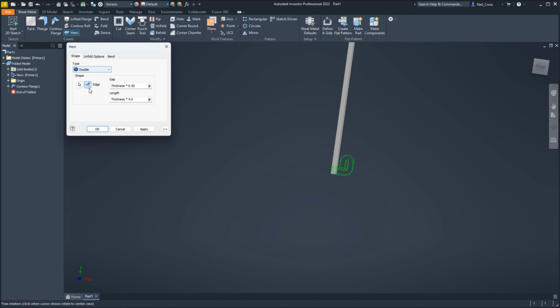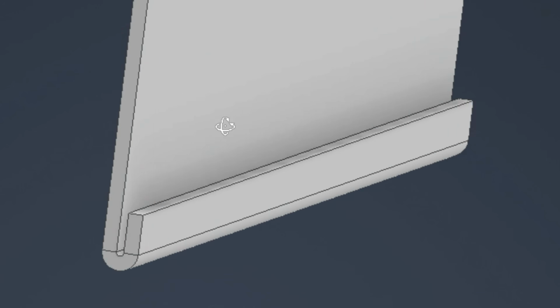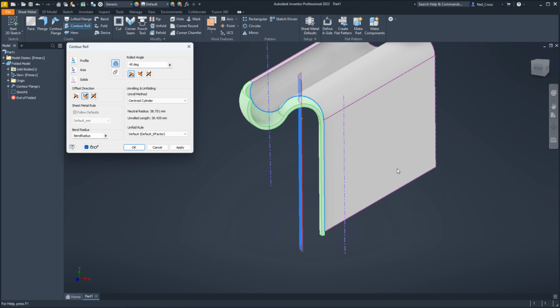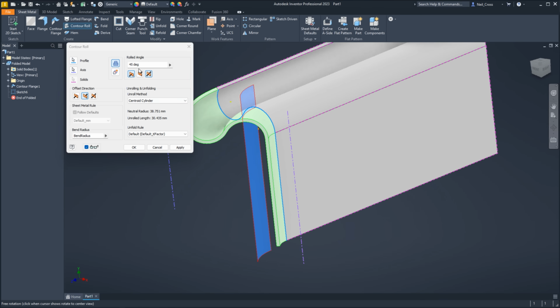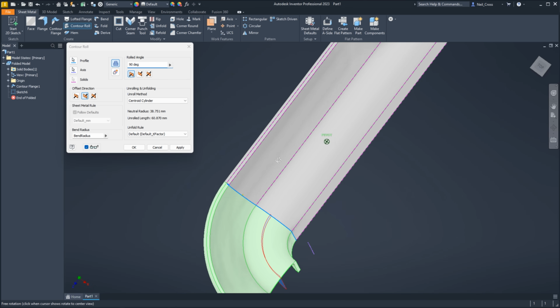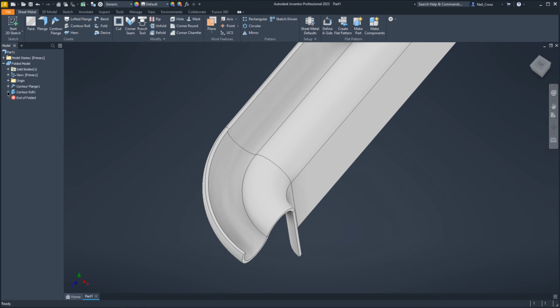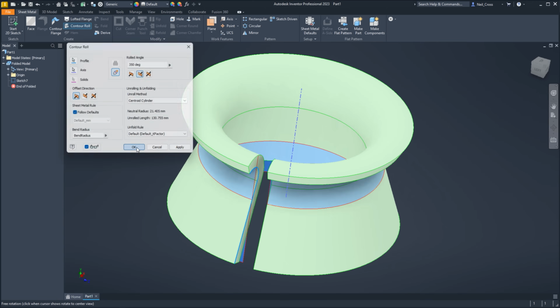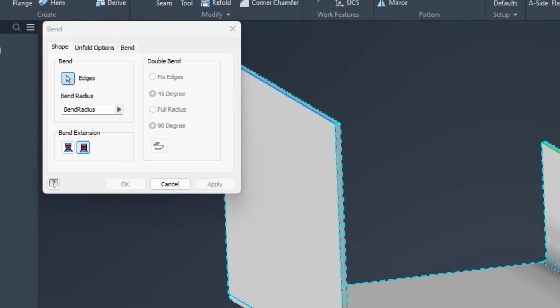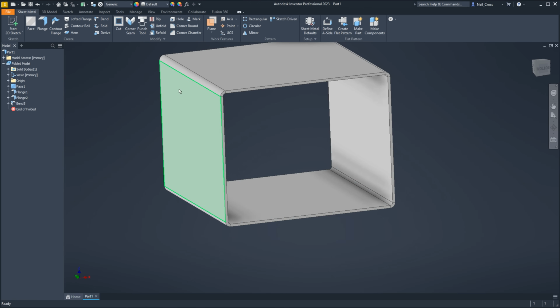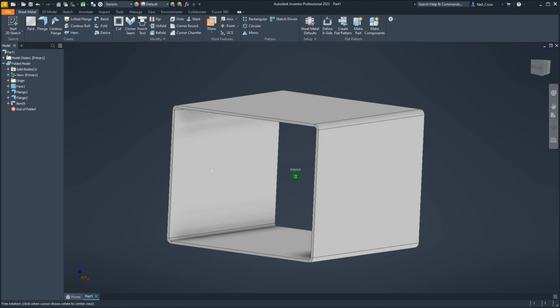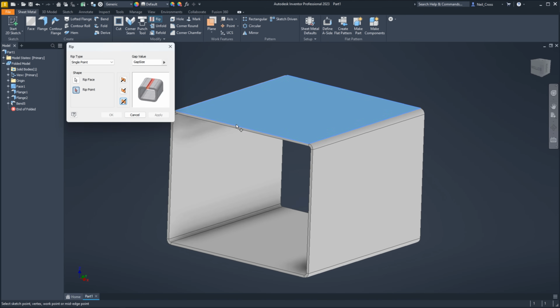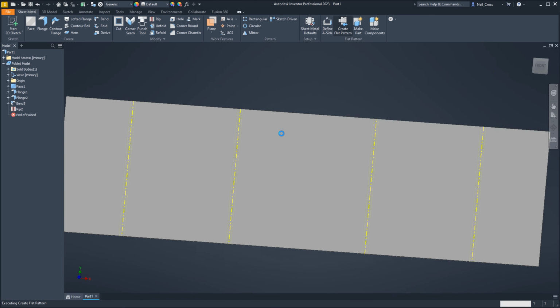It's also got the hem command in Inventor for creating intricate rolled finished edging. It's got contour roll, which is one of my all-time favorites in sheet metal because I'm just weird like that. You can either wrap or revolve a sketch line into a flat patternable sheet metal product, or you can take an existing profile and roll it around an axis like this. How good's that? And then you've got the oddly named sheet metal bend, which has got absolutely nothing to do with the Fusion 360 sheet metal bend. I have no idea why they called it that, but it's friggin' awesome.